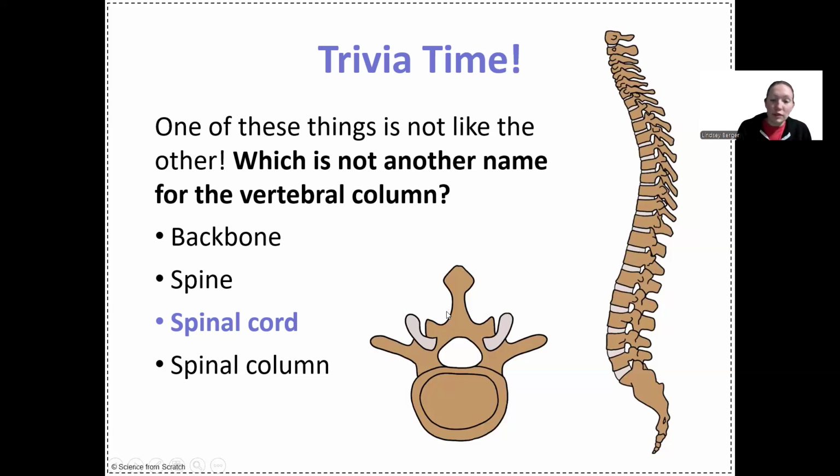If something happens to it, we could have very negative impacts on our quality of life, like paralysis or changes in respiration, breathing and heart rate. Not good things. So we want to make sure the spinal cord is well protected. That's why it's tucked nice and neatly inside, and it runs literally the length of this vertebral column. Here is a top-down view of a single vertebra, and this area right in here is the opening where the spinal cord fits through.